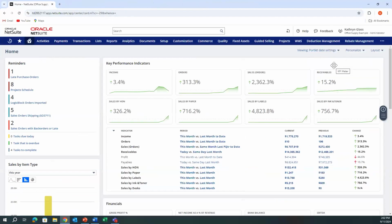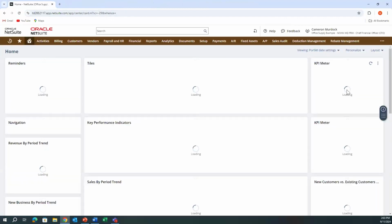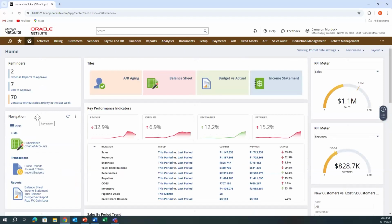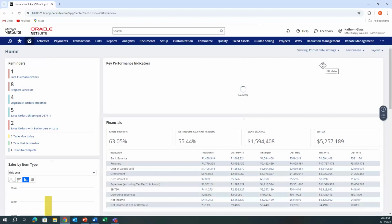What I would just say, what's really important here is that NetSuite delivers out of the box 15 different user roles. Here's just a few of them. And these user roles are all pre-configured. So if I go to like a CFO, you'll see that, again, colors change, layout changes, content changes. But what we did at NetSuite when I was there, was actually part of this project, is figure out what distribution, manufacturing companies, what they need in general from a statistics, a report, a security, a KPI perspective, and put all of that into a starting package. So day one, all of that is there. So once we bring your data in, you're not starting from scratch.